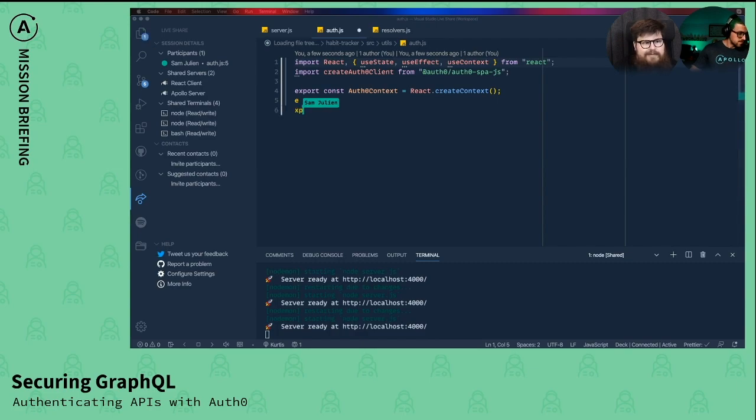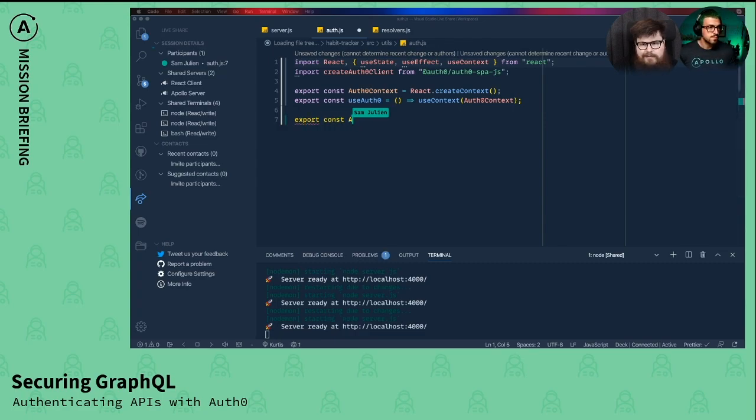We'll also create an Auth0 hook, and so we'll say useContext Auth0Context. And now we need to build out the provider.